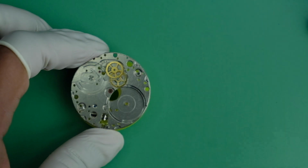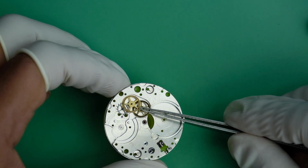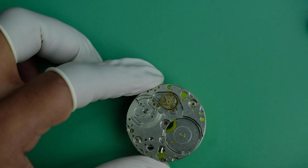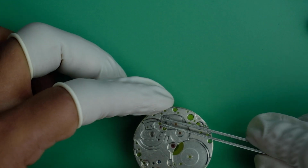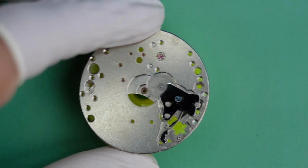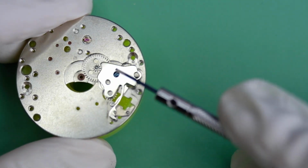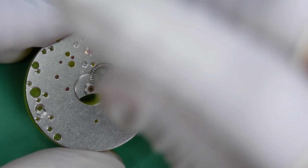Now we'll remove the center wheel. It's the center wheel. The forked wheel. Third wheel. And the escaping wheel. Now we turn it over and we'll proceed to remove the yoke. It's just 1 screw. Take it out.